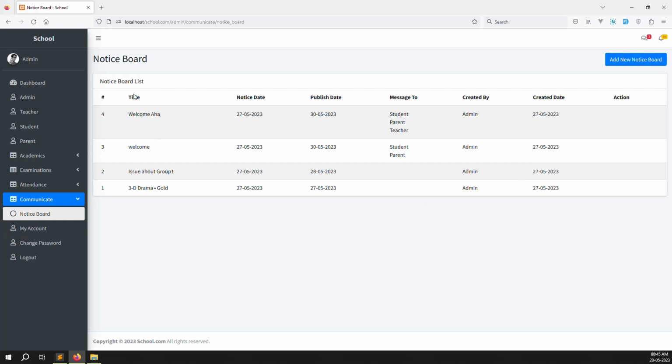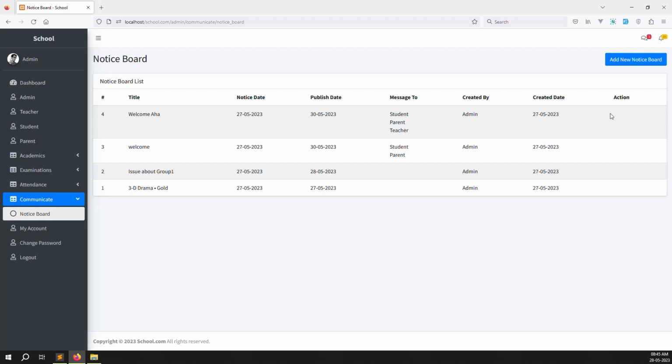So in this video we continue with the notice board. We need to make two buttons here, an edit button and a delete button. Suppose we need to edit, so we can edit, and we need to delete, so we can delete. Also we can make filtering here, and we can check that pagination is not done, so we can do the pagination. So let's continue the notice board.